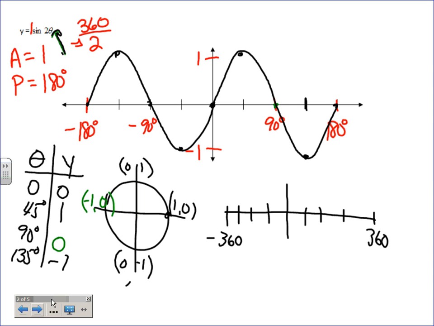Now, if I did ask you to go all the way, here's the only thing that would happen. Do you agree that the portion of the graph I made you graph just now is just that? If I made you go all the way, all you would do is just sit there and do it again, right? Hopefully yours looks better than that, but it doesn't have to be rocket science here.